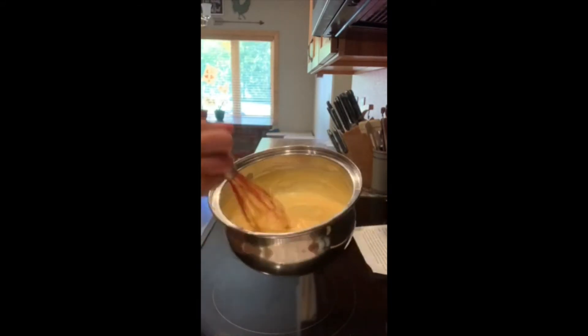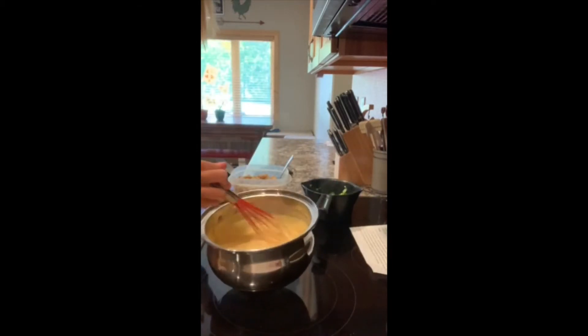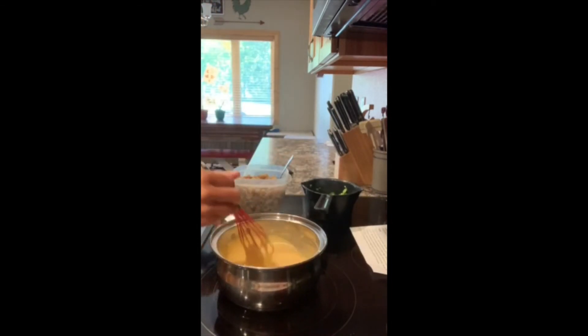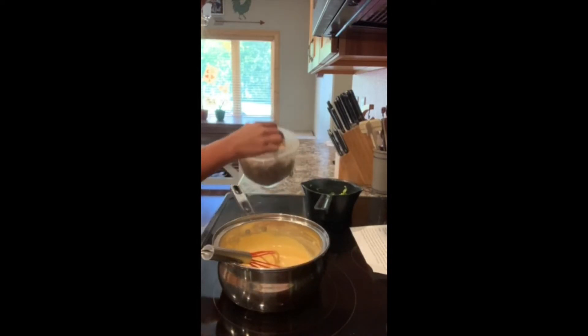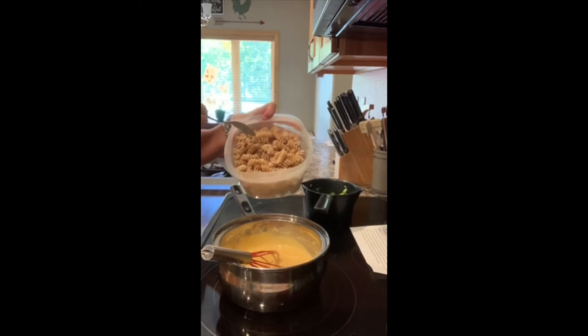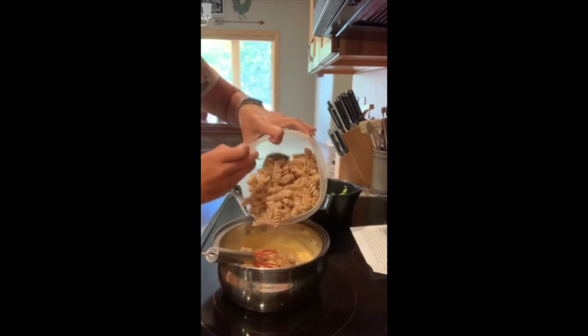The thing I forgot to mention before adding our pasta and extra add-ins — do make sure you taste it first. If you'd like to add in a little bit more salt, pepper, or some more garlic, go ahead. I did throw in a little bit more garlic. So here we are ready to go. We have our eight ounces of whole grain pasta — I had some spiral noodles, so that's just what I'm going to toss in.